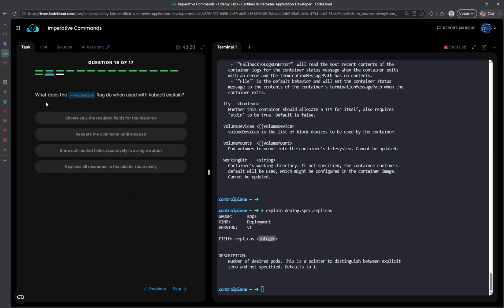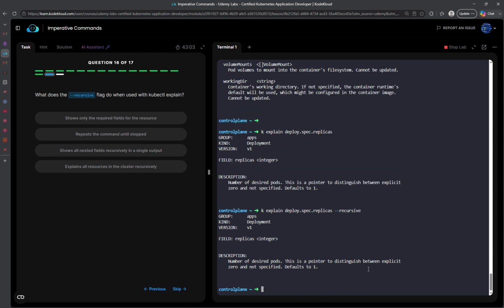Now the next question is, what does the recursive flag do when you use it with kubectl explain? What we did earlier is get the information about the replicas. But what if we use recursive instead?